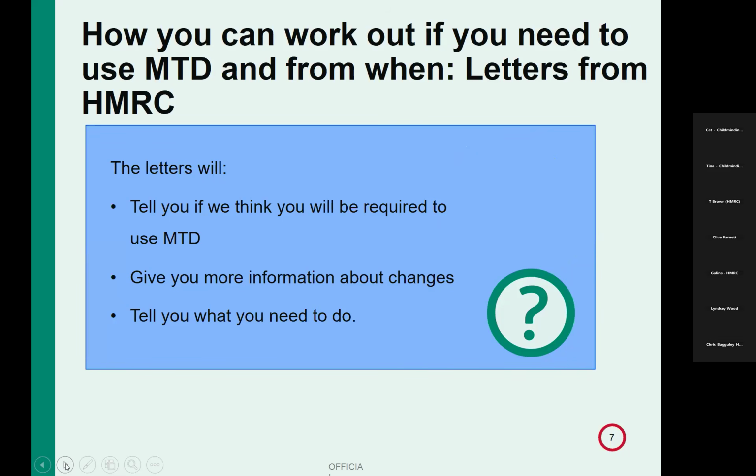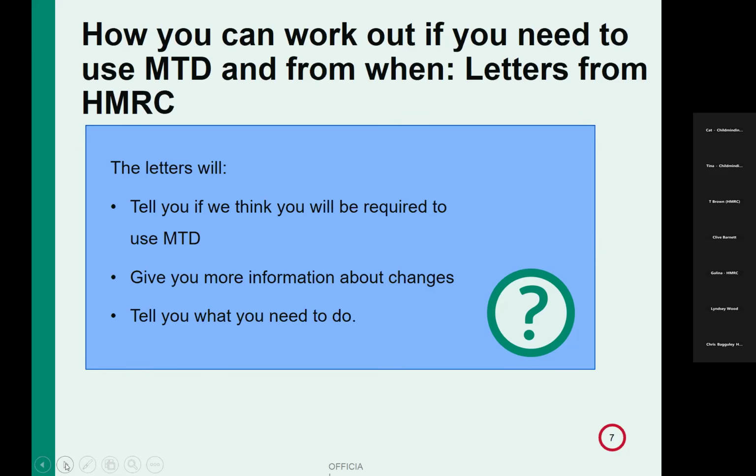Okay. Broadly speaking then, who is affected and when, and how do you work out if you need to use MTD? Well, on the screen there is one of three ways that you can start to think about this now, and I'll cover that third if you see what I mean. The first thing, just to reiterate, is the current tax year information is a good guide. As qualifying income is based on turnover, you generally may not have to wait until you've completed your tax return to anticipate if you are likely to be legally required to use MTD.